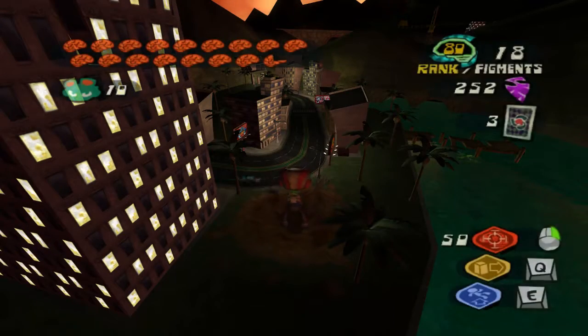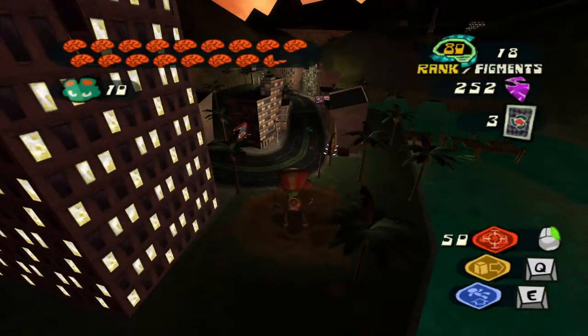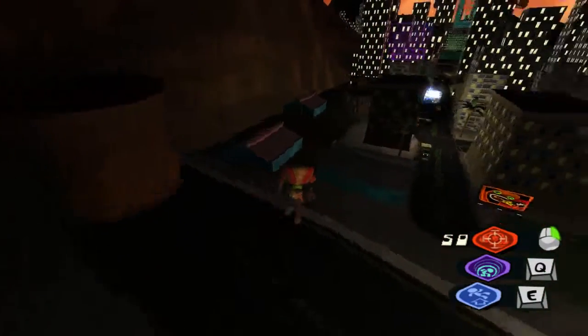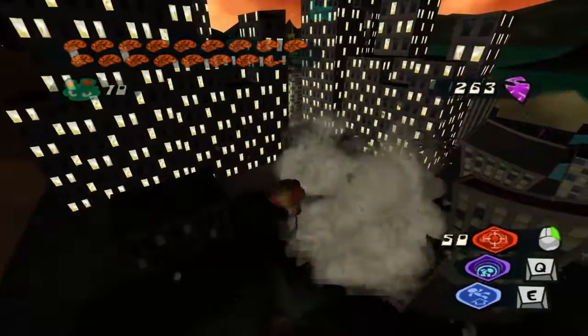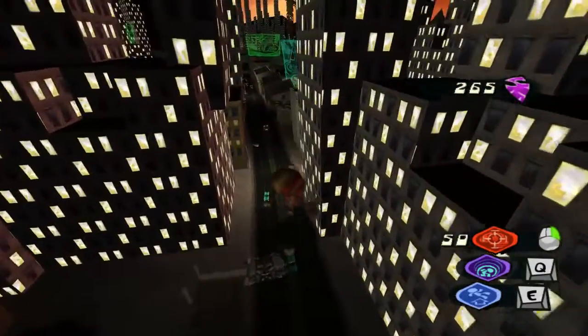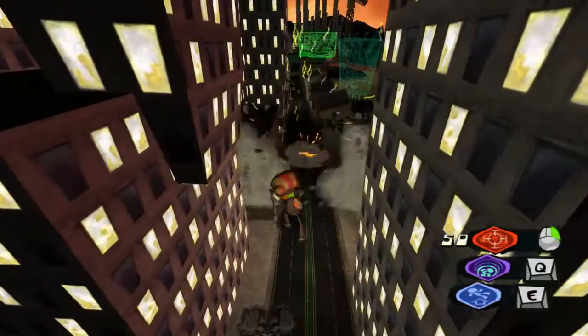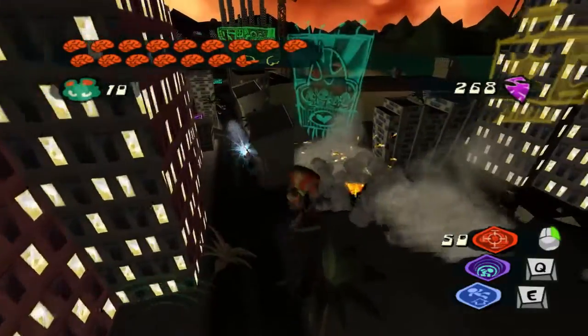Yeah, I know. Now let's see, how much are we missing? 2 cobwebs, 1 vault, and the steamer trunk. I know where the vault and the steamer trunk are. Just gotta remember where the cobwebs are. Okay, according to the guide I'm using, one of the cobwebs that I missed should be somewhere around here. Towards the left side.